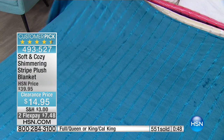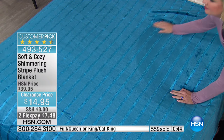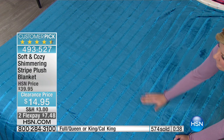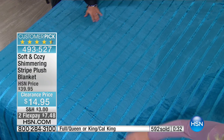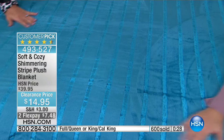I love this pattern — it's so interesting, but it's not going to fight with anything. It gives you that really nice decorator feel no matter where you put this. It's something different because it has that interesting story of those stripes with that really nice micro fleece fabrication and that glimmer, but still having softness and warmth.